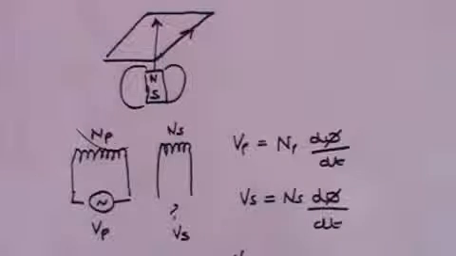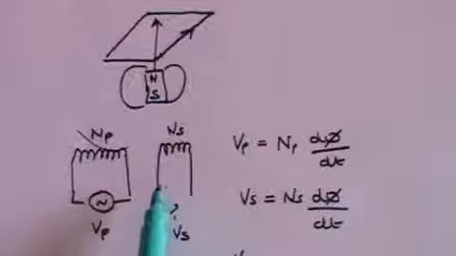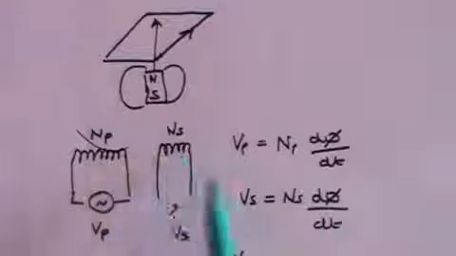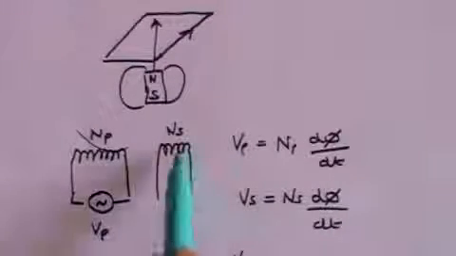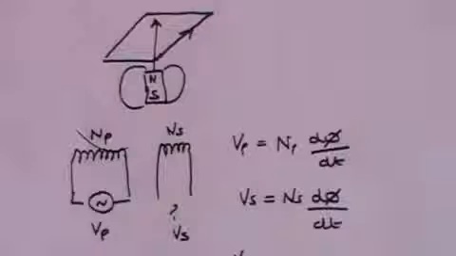So in other words, if Np has 100 turns and Ns has 50 turns, so that Np over Ns is 2, then Vp over Vs will be 2. So whatever your voltage is in the primary, you'll get half of that in the secondary. So you can either step up or step down the voltage, and we explained this in the video, depending on how many turns you have. If you have fewer turns, then you get a smaller voltage. If you have more turns than the primary, you get a higher voltage. So you can step up or step down as the case may be.